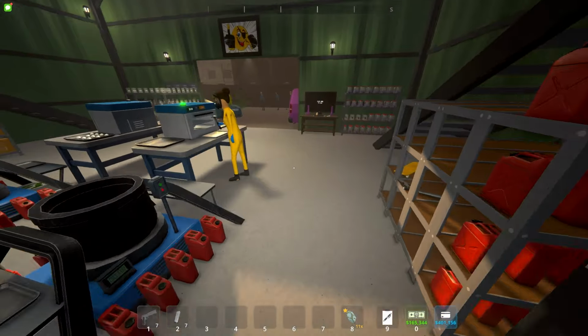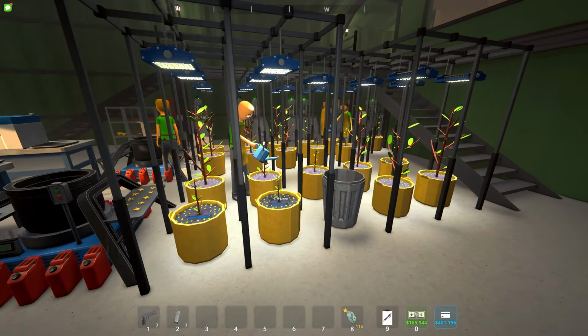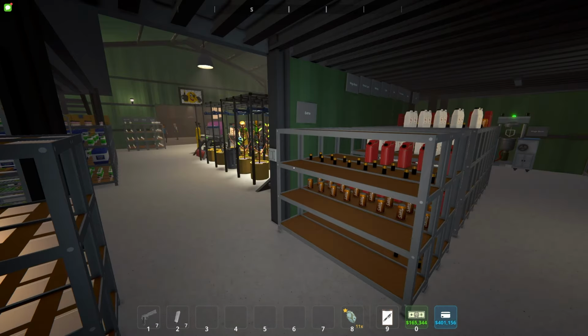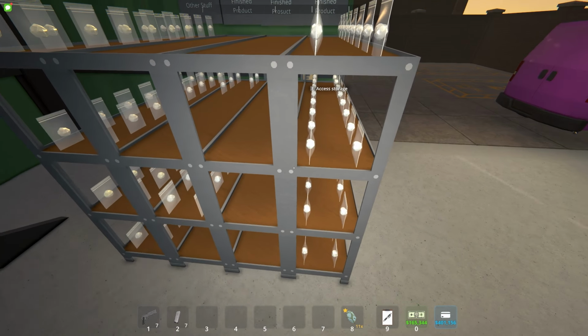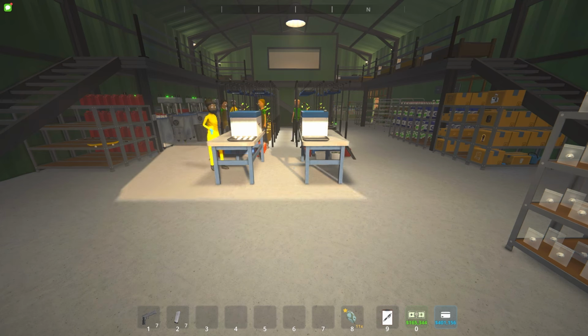And that is it, everybody. That is the process of a fully automated coke facility, and they're sitting there packaging it up even more right now. We got almost a whole entire shelf here of product already. That's how you can set it up, and you can make tons of profit. You can do this in the barn as well. You just gotta pretty much follow the same premise as what we did here in the video.